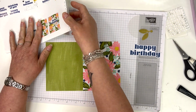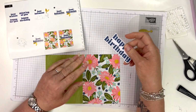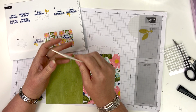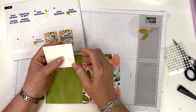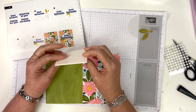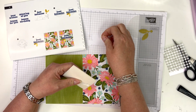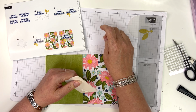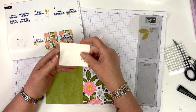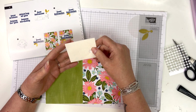So let's get started. Step 1, pick your greeting. I'm doing birthday. They have just because. We're going to flip that over, and it looks like we apply some dimensionals already. These are the dimensionals if you're new to this. These hexagonal shaped foam pieces, about 1/8 inch, 1/16 inch high. So they're saying we'll go with 3. They aren't super generous with the dimensionals here, and that's unusual, but that's okay.